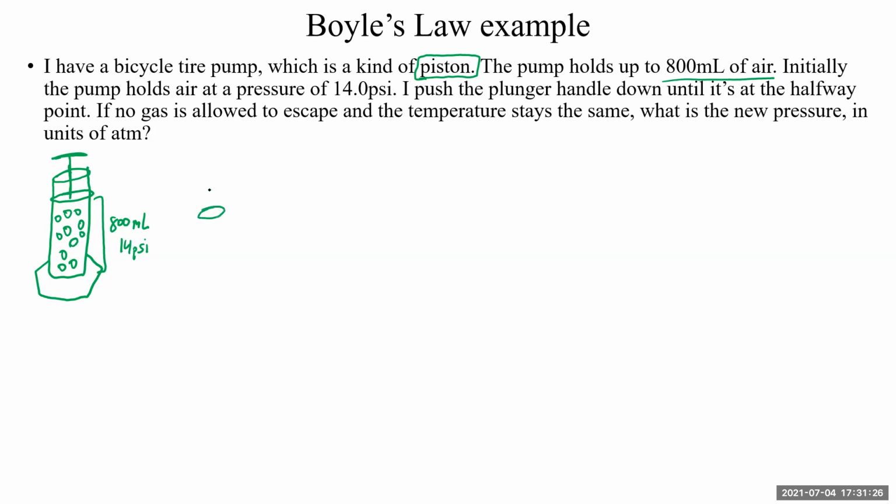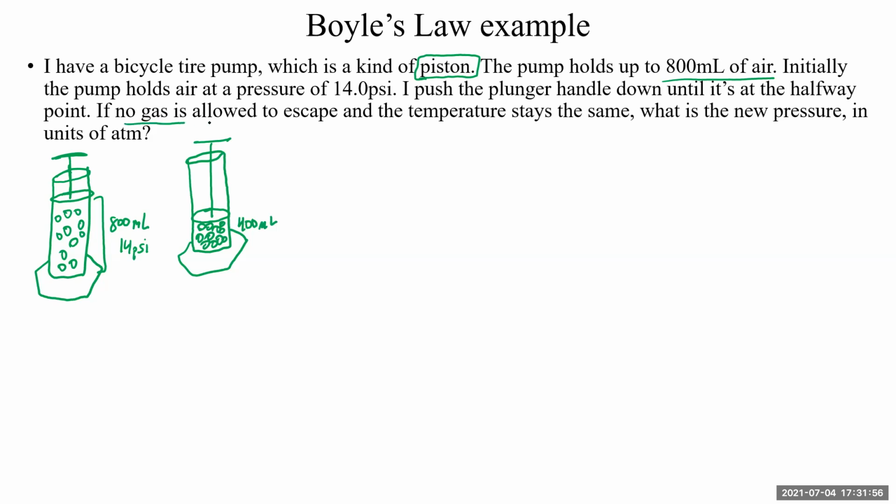So this is very similar, but in reverse, to that last example with the other piston. Now all these gas particles are squeezed together. They're fighting each other, trying to fight for space. So now it's at the halfway point, or in other words, 400 milliliters. Or we could have just said halfway, either way.